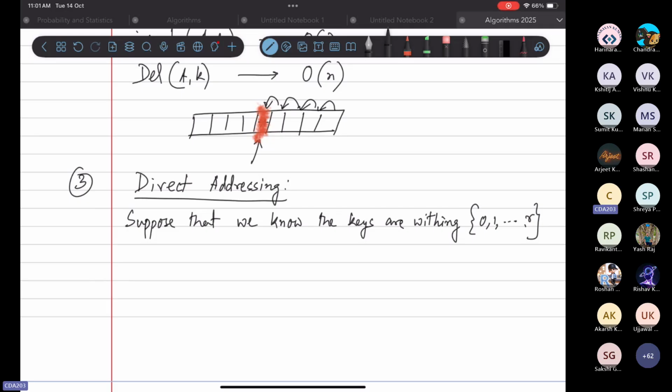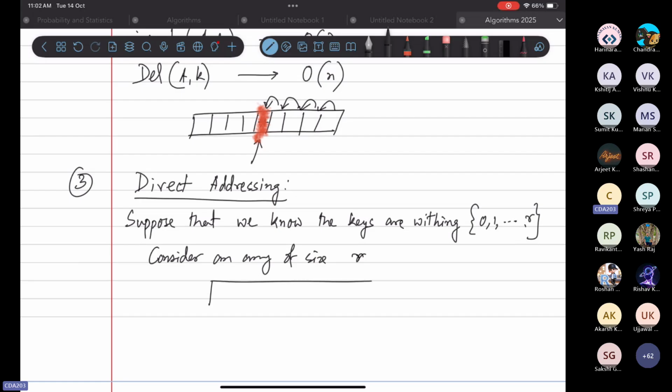So what can I do? I'll consider an array of size R, and the elements that you want to store, that's much less than that R.